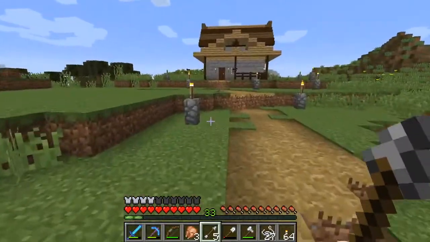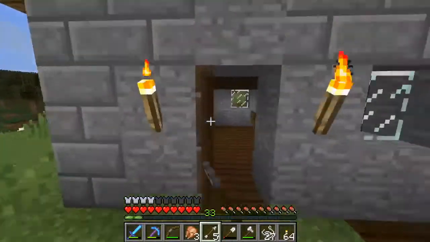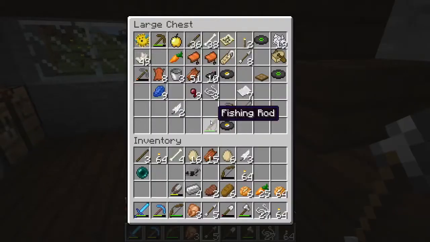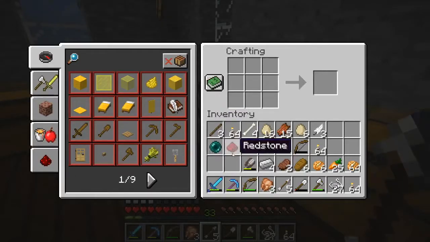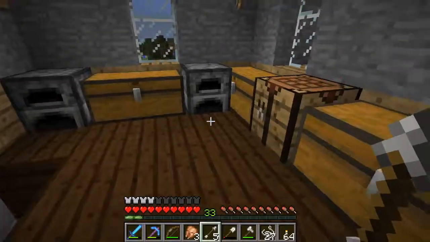I am on my way up from my mine. I will be there in a couple seconds. Maybe a minute or two. How do you make a map? Paper surrounded by compass. Yeah, compass surrounded by paper. Yeah, Nick said. Okay, there we go. Empty map.